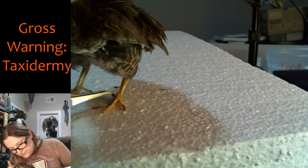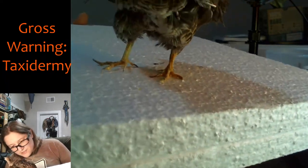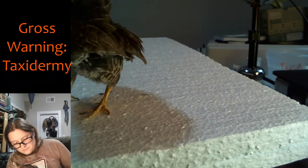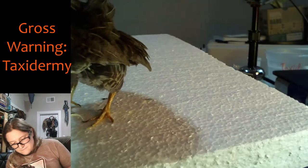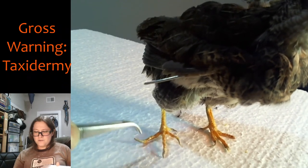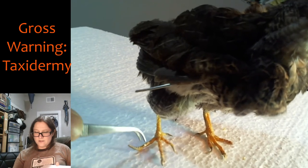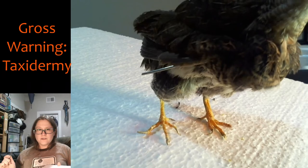Which is not great, but that's not uncommon for cage birds. Move that toe in a little bit. Okay, so probably not going to mess with those too much, but this toe is malformed, so I doubt he would have stood terribly normally on this little guy anyway. So I'm not gonna worry about that too much.